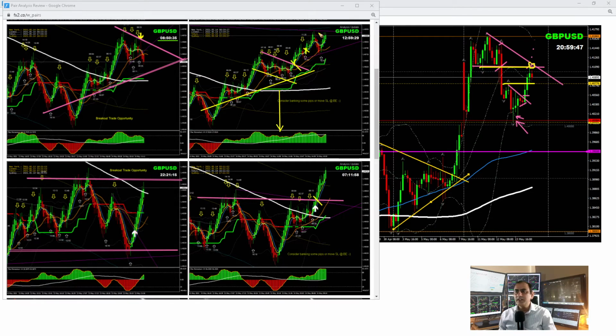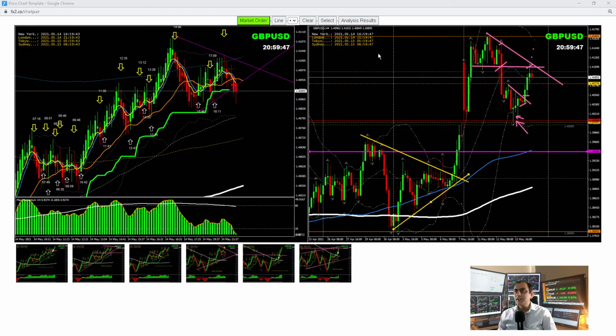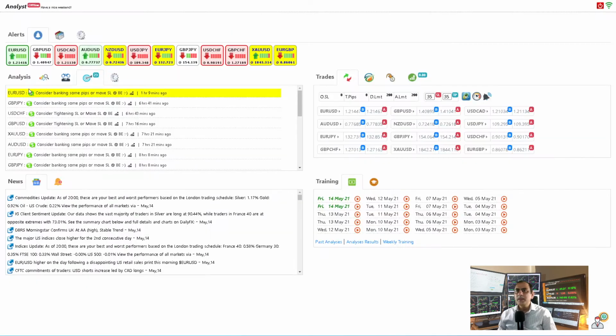And if you look here, price developed another double top, and that's what we explained to traders: it's time to bank some profit. So we had amazing trades, two long intraday trades on pound dollar today. Beautiful trades. All right, so that's it. Let's move on to the dollar CAD.